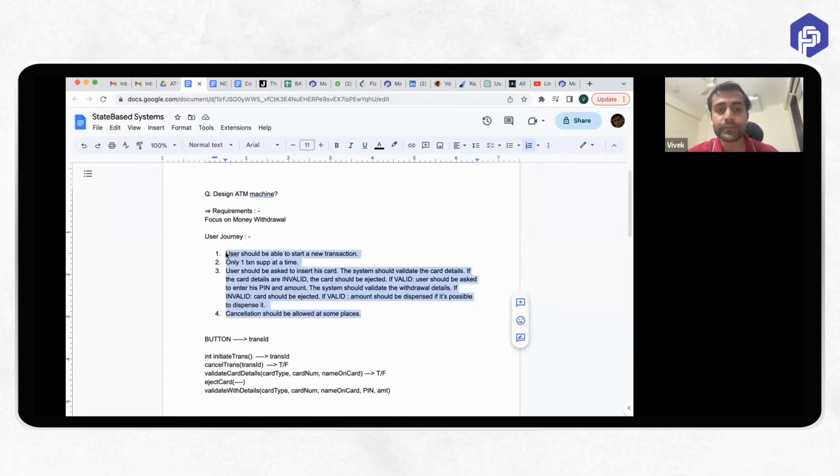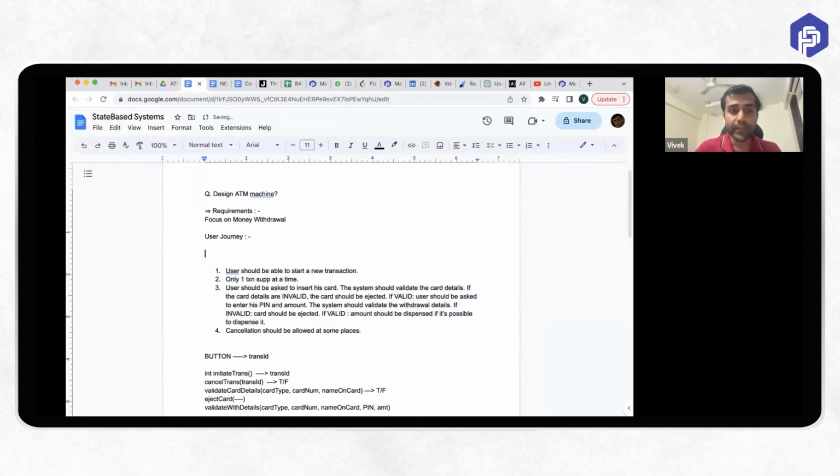What I have shown you right now are not just requirements, but concrete requirements. See, in order to build any software, if you want to write some amount of code for it, if you want to do some level of low level design for it, you don't need just requirements, you need concrete requirements. What people usually do is they come up with vague requirements. See, when you come up with vague requirements, you will not be able to think in terms of small components. You will not be able to take any step in terms of implementing any API or writing any function.